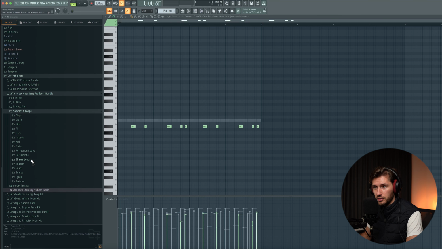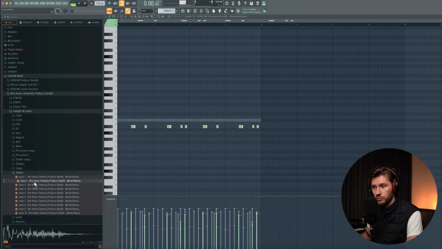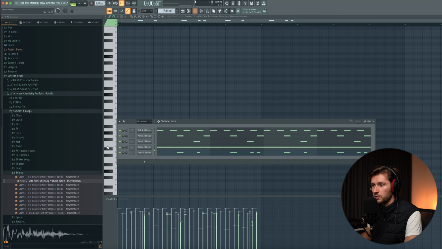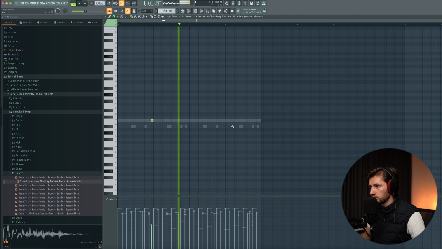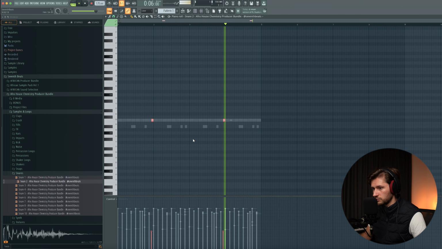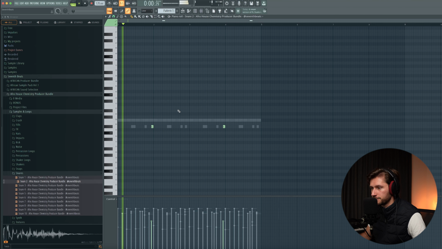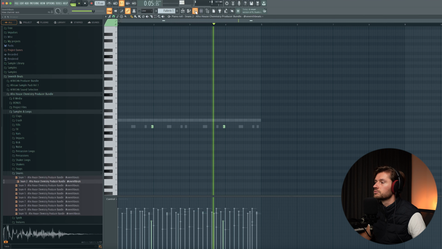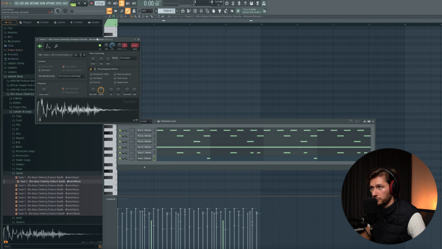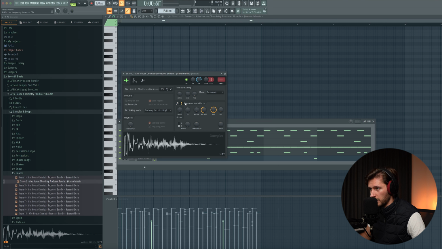So in most of the cases, I'm also adding a small texture or detail. So let's pick another snare from the Keinemusik producer bundle. For example, this unique one, and I'm adding it right here. And then I'm playing around with the pitch. For now it sounds very, very bad, but we're going to remove the low frequencies. You can do this by adjusting the pre-computed effects. Scroll down all the way.